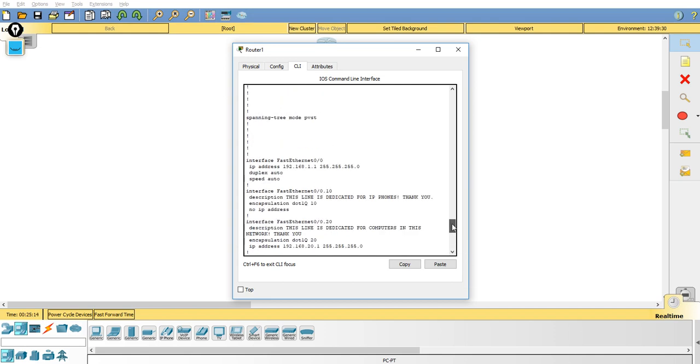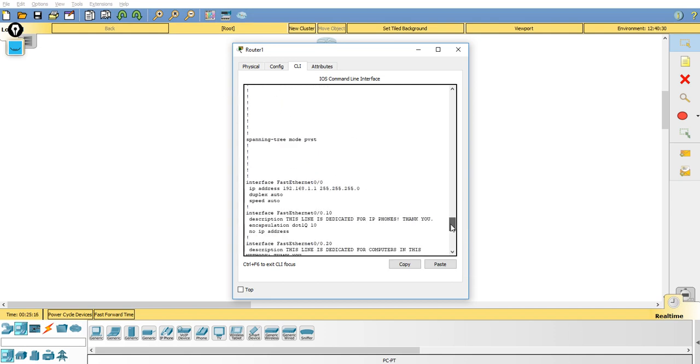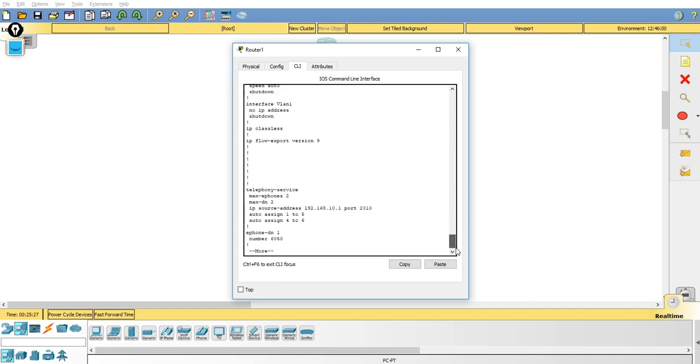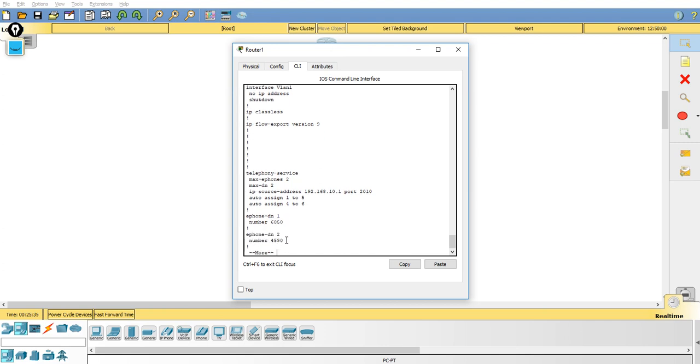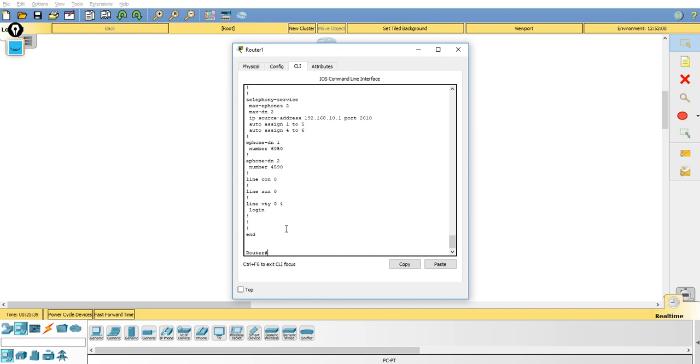And here on the sub interface of the VLAN, we don't have an IP on this interface, so you have to add the other IP of the source. IP source address, this one. And auto assign 1 to 5, 4 to 6. Ephone 1 with this extension number, Ephone 2 with this extension number, and that's it.